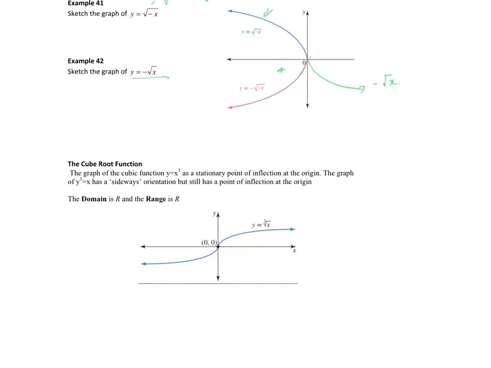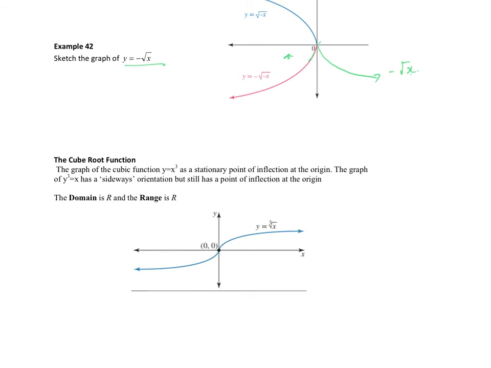Yep. So then we have our cube root function. Okay, so instead of the square root of x, this one's slightly different. Our cube root function is the graph of x equals y cubed. So if we rotate our graph 90 degrees, you can see it's really just a cubic graph that's drawn about the x-axis. So the biggest difference between the square root and the cube root is that the domain of the cube root is R, because you can take the cube root of a negative number. The range of my cube root is also R.